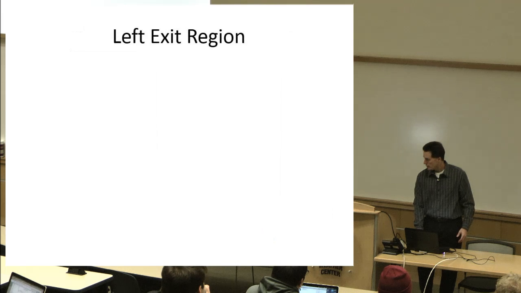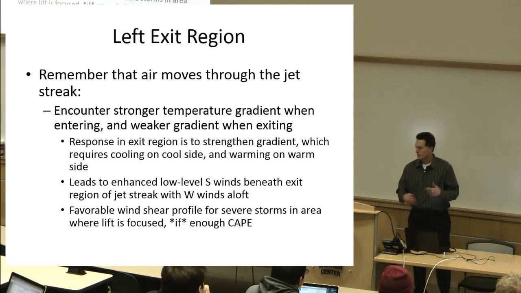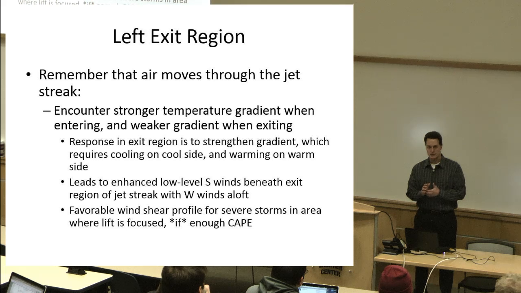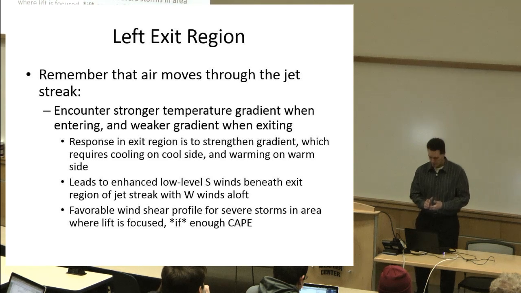All right. Again, the air moves through the jet streak. I just put all that into words. The interesting part here is that there's that transverse circulation. We actually create more of a three-dimensional circulation response to the imbalance. And I'll show you what that does to the wind profile and why it might be important.